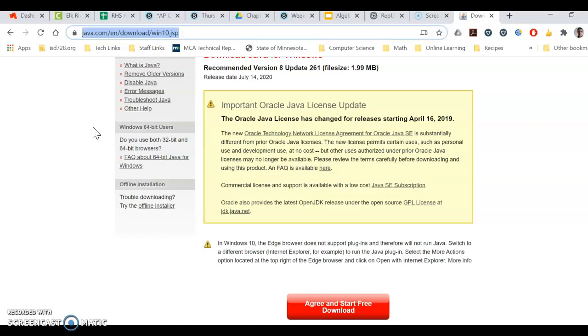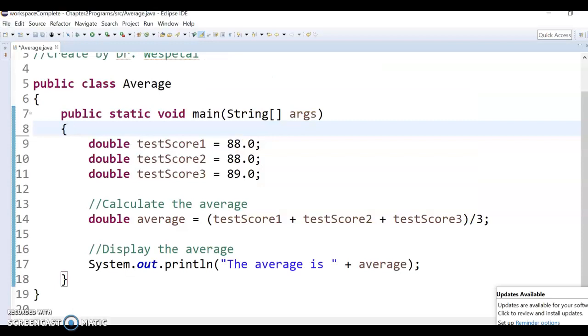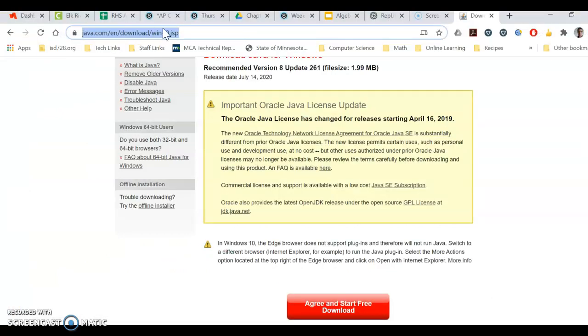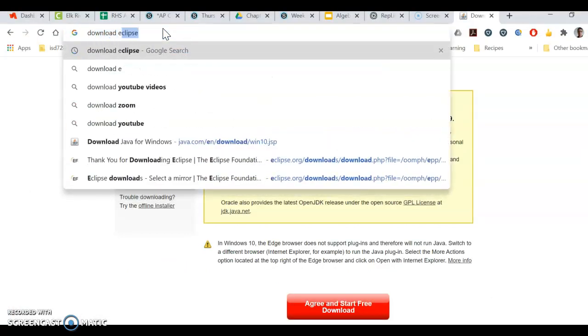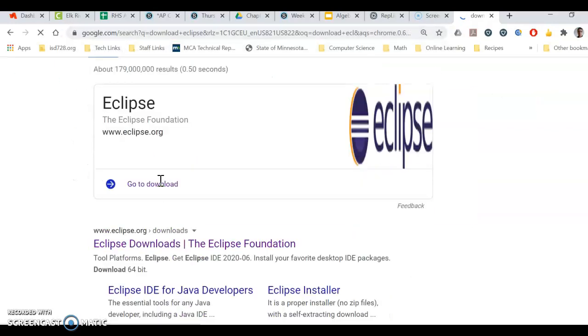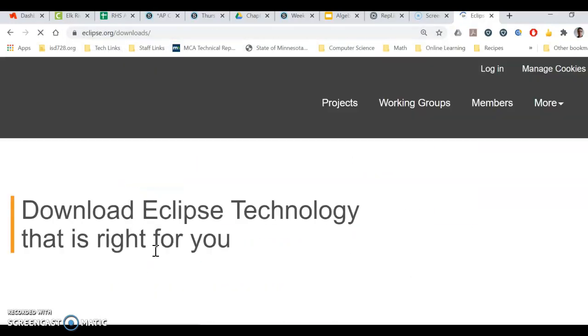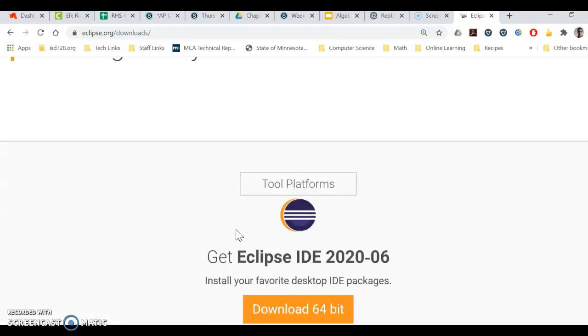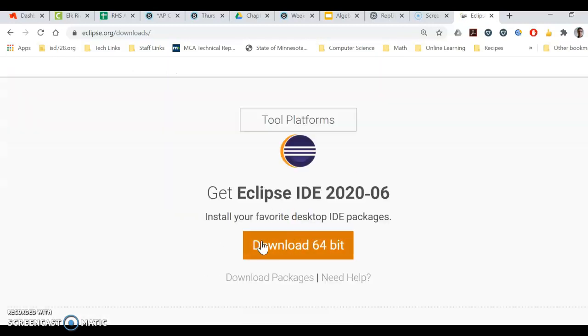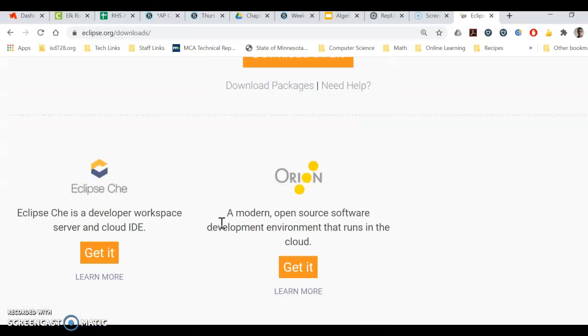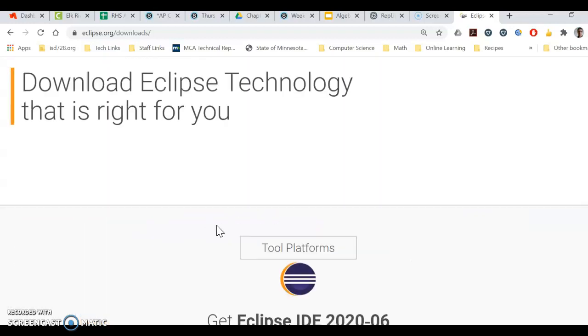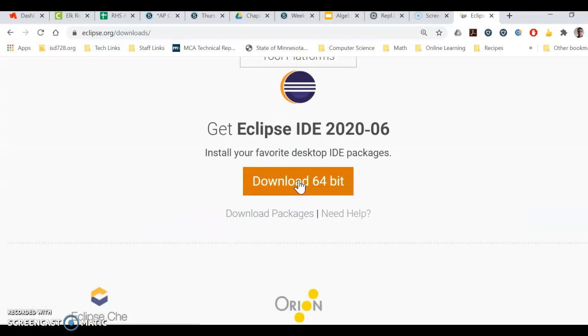After you've got Java, we've got to get Eclipse. Remember, Eclipse is this purple icon, I guess you can't see it here, that we use to type our programs in. So just type download Eclipse, and then click on the download link here. And then I would just go with the first one here. There's probably a whole bunch of different ones on here, but I would just click this first one. It might look a little different if you have a Mac.